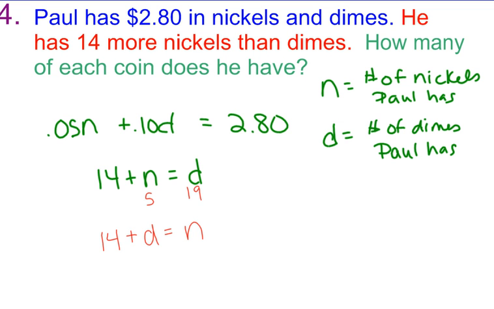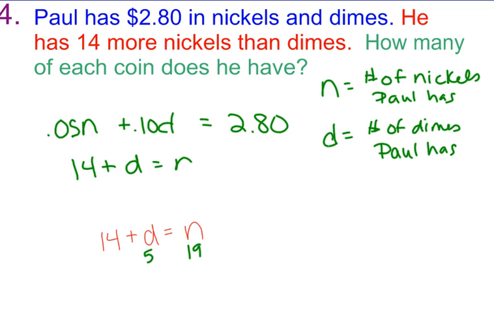So now let's try that. If I put a 5 here and a 19 here, does he have 14 more nickels than dimes? And he does. So 14 more nickels than he does dimes. So that one's the one that makes sense. So sometimes it pays to kind of substitute other values in there. So I'm going to write this as my second equation: 14 plus D equals N. I'll erase all this little work here.